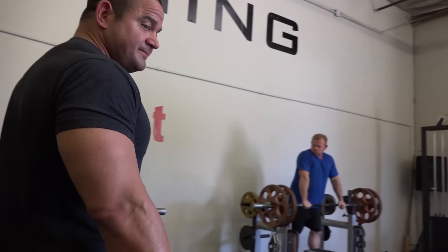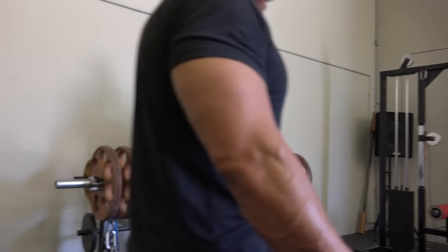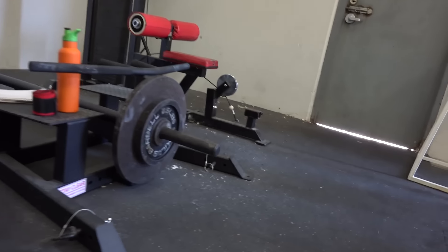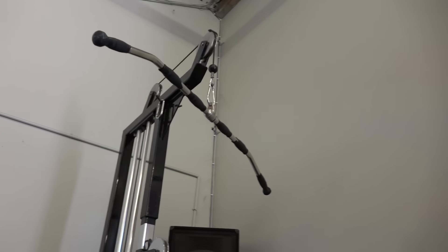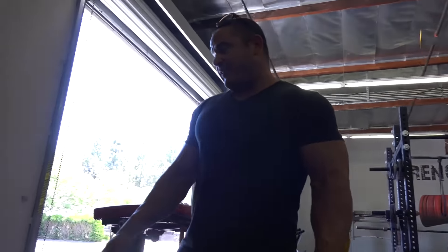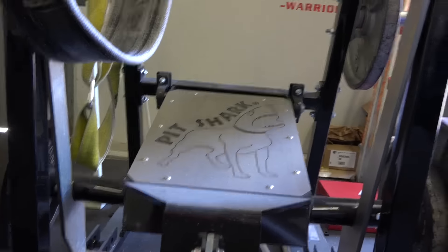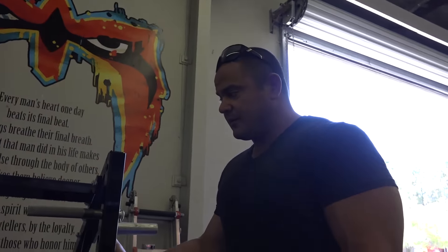Over here we got another bench — the comp bench. My disgusting sandals back there. We got Jim McD over here doing some deadlifting. And we got a bent over row piece here — a T-bar row — to help build up the lats and upper back. We got a lat pulldown thing over there. We got the pit shark, or as we like to call it, the pit shark. Try not to shit yourself when you're doing this. This is a great piece for squats — kind of a little bit like a leg press but quite different than a regular squat. The weights are just pulling you down towards the ground because you're wearing the belt around your waist, not on your back, so there's no spinal loading when you're doing this exercise, but you're still getting a lot of great leg work.